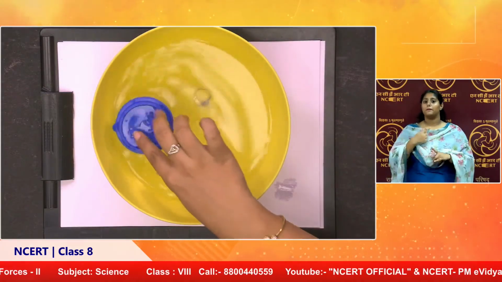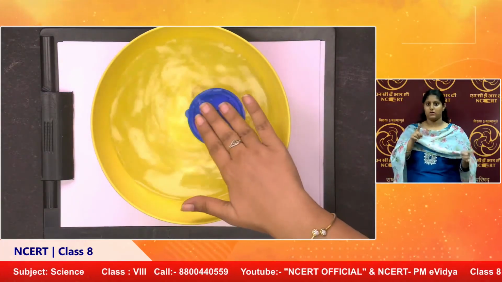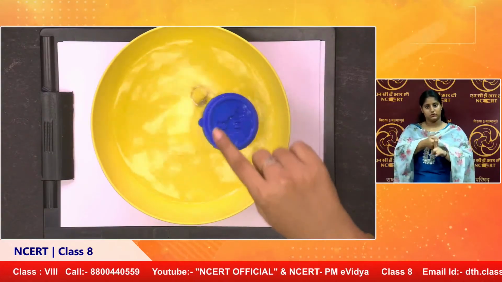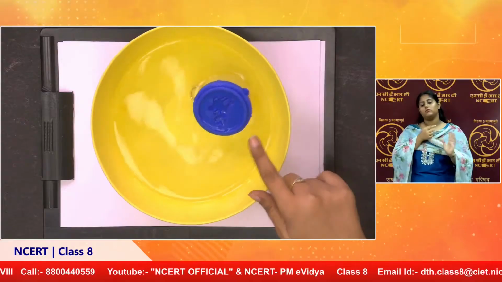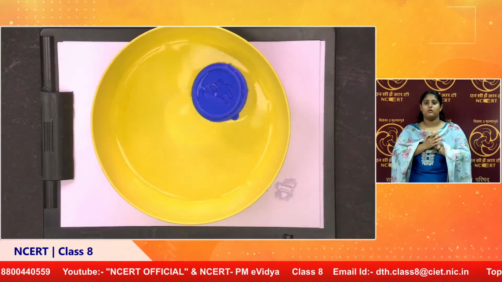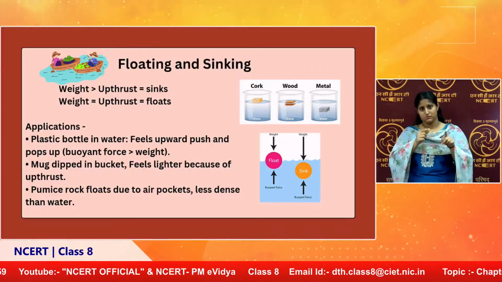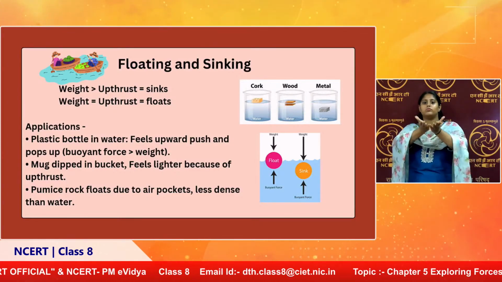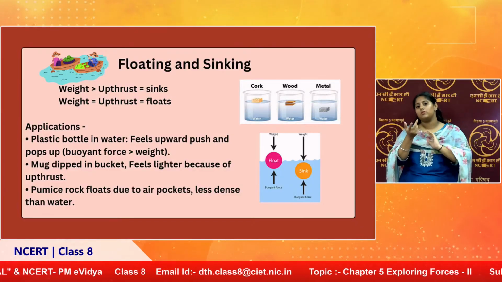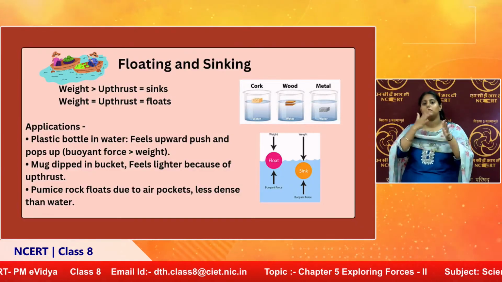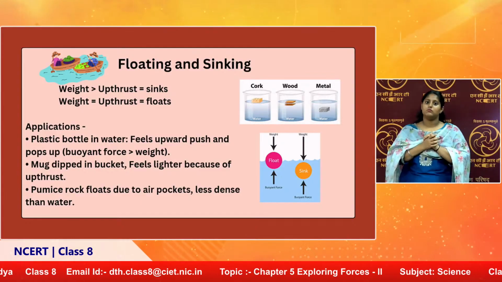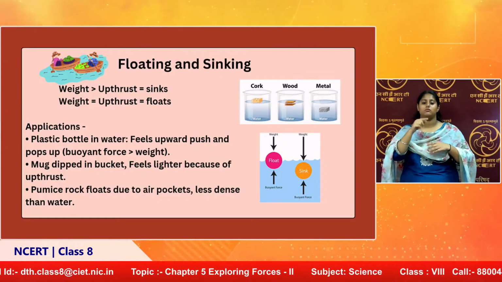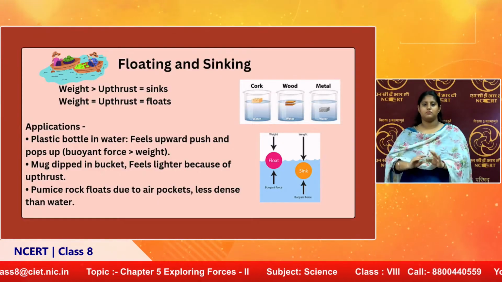And if the weight is equal to the upthrust, what is happening? It is not going down. Even if I try hard, it bounces back. So in this case, the object will float. I think it has something to do with the surface area also, because ships are wider. They displace a larger amount of liquid. Even a small hole can make the ship go down in the water, because water starts entering.